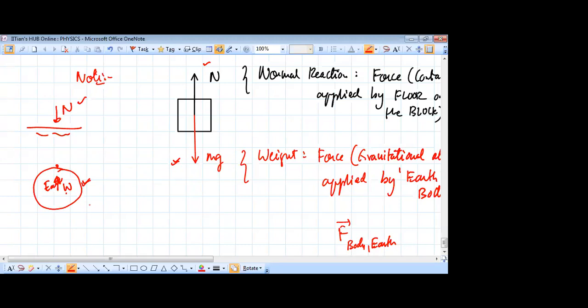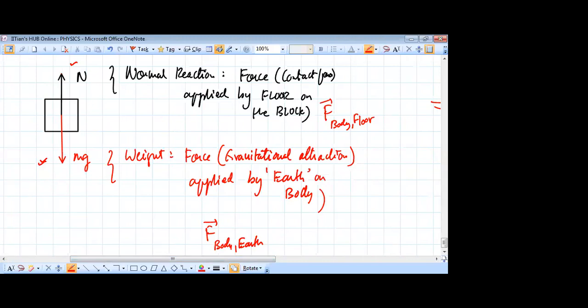So remember one thing, that in any situation in Newton's laws, a particular action and its reaction cannot be applied to the same body, because the relationship is such that F applied by A on B is equal and opposite to the reaction applied by B on A. So both these forces can't be on the same object. Now see here, both these forces are on the same object ना. ये भी body पे ही है और कौन लगा रहा है? Earth लगा रहा है. ये भी body पे है, but who's applying it? The floor. So this force and this force cannot be an action reaction pair. This is something very important for all of you to understand.